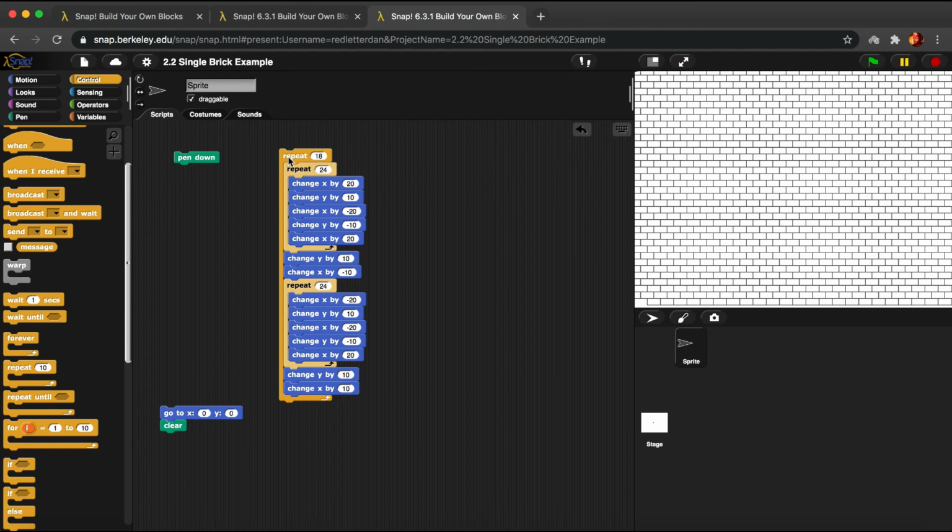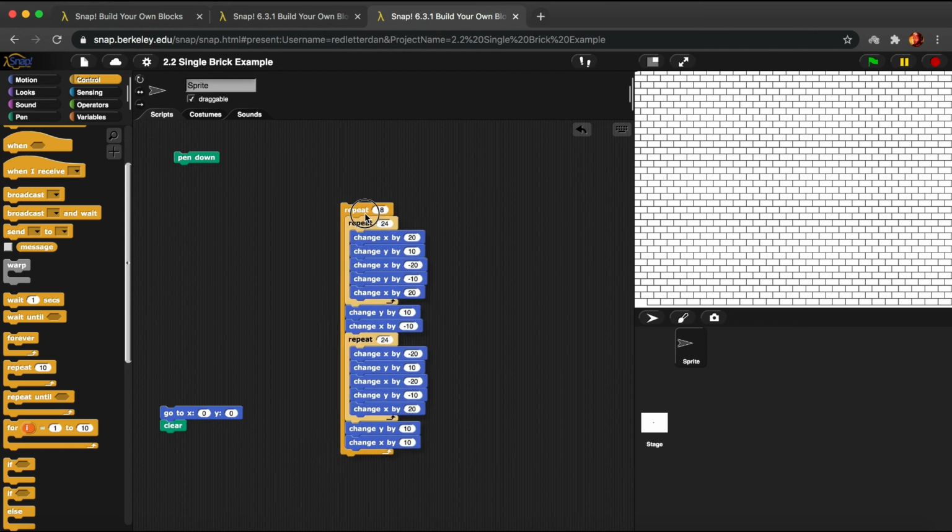So really, if you've accomplished this, you've pretty much done what we needed to do, and you've learned how to use nested loops. We've got a loop that moves our bricks to the right, and a loop that moves our bricks to the left, and those are put inside of one greater loop that keeps the whole wall building all the way up to the top. So this is a great example of how to use nested loops.